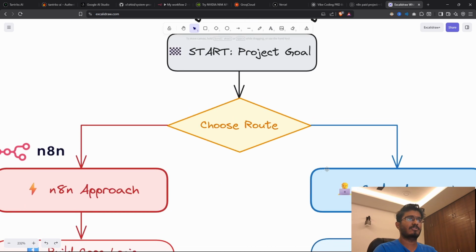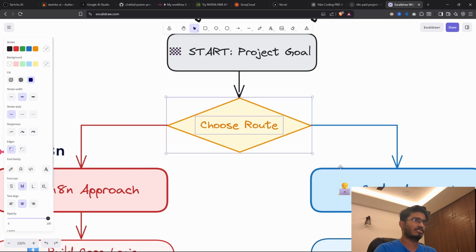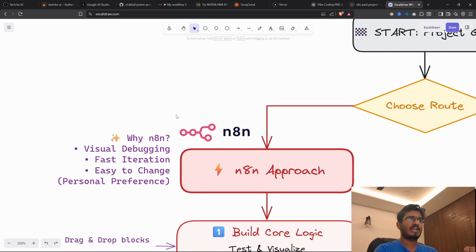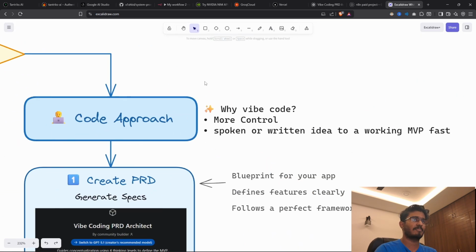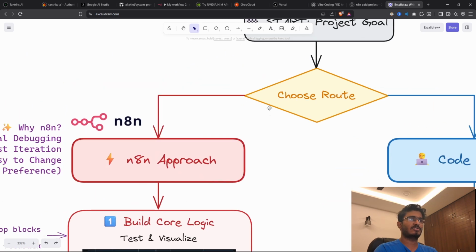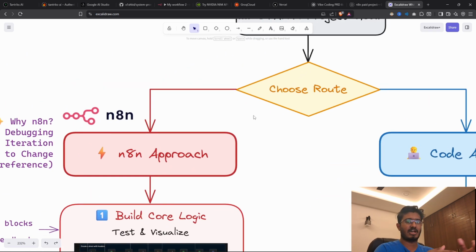From here, if you do decide to use this framework fully, then you have to start with choosing a route. Whether it is going to be through N8N or no-code tools like these, or whether it is going to be through vibe coding, where you're just talking to the agents and building the application out. Now, both of these don't have any necessary advantages. I am pretty sure that whatever application you're trying to build, 90% of them can be achieved by either of the routes, so it doesn't really matter. It's just a matter of personal preference and what you would love to do at that specific moment.